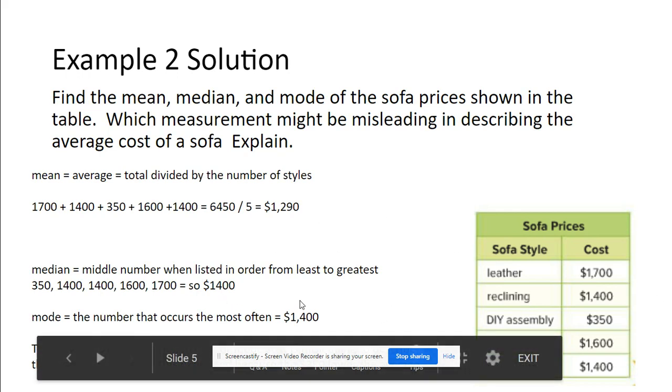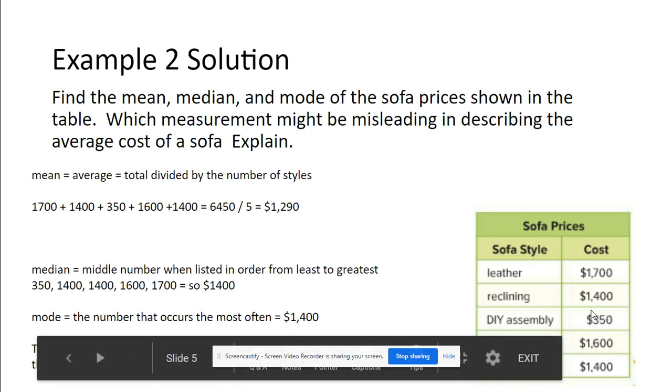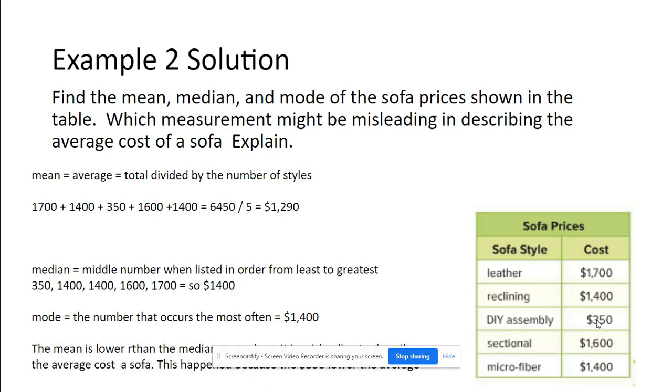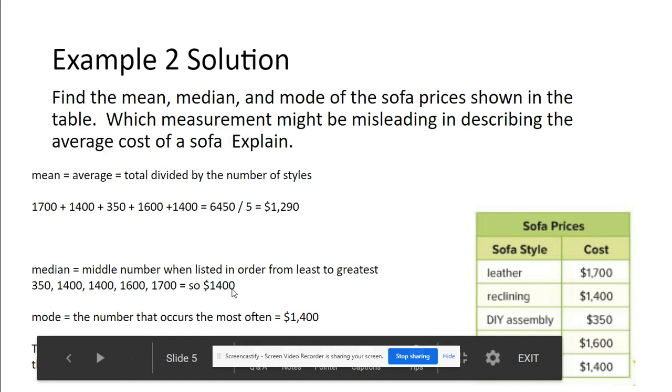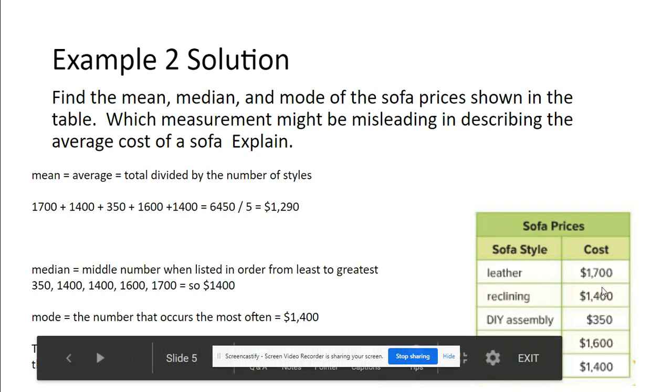So when we're dealing with this, you could make the argument, well, this is still representing the average. Yes, it is. But because this value here is so low, it's not a good indicator of how much you would pay for this piece of furniture. So the other 2 numbers represent that better. If I walked into a store and they told me you'd probably pay about $1,400 for a sofa if you bought one today, well, I wouldn't be shocked whenever I went to see price tags that are $1,700 or the $1,400 or the $1,600.